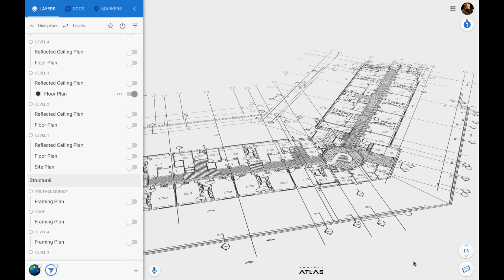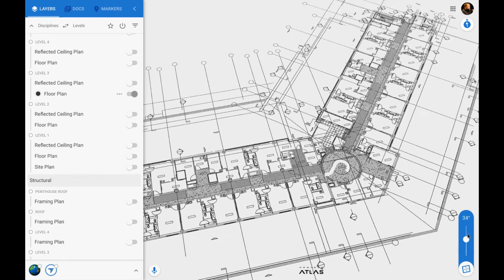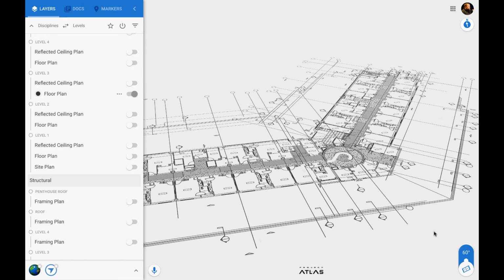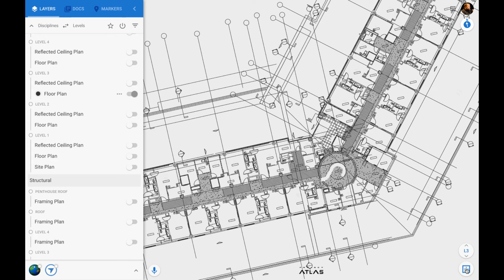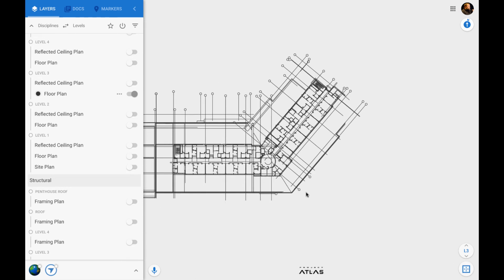The next button I want to show you is the Home and Tilt button. The Home and Tilt button is a multi-purpose button that's located right below the elevator button at the bottom right-hand corner of the map. When long pressing the Home Tilt button, you'll notice that you can see the degree of tilt on the map, and you can manually control that, like so. When selecting onto the map, that will close the tilt button. When you click the Home Tilt button once rather than a long press, it just resets your tilt back to 0. By clicking the Home button a second time, the Home button resets to your project's bounds or your project's extents.